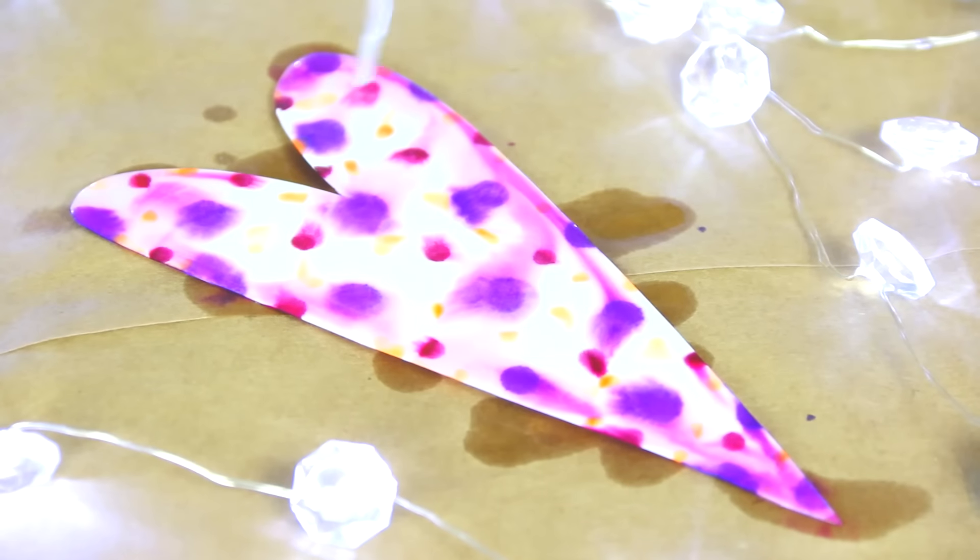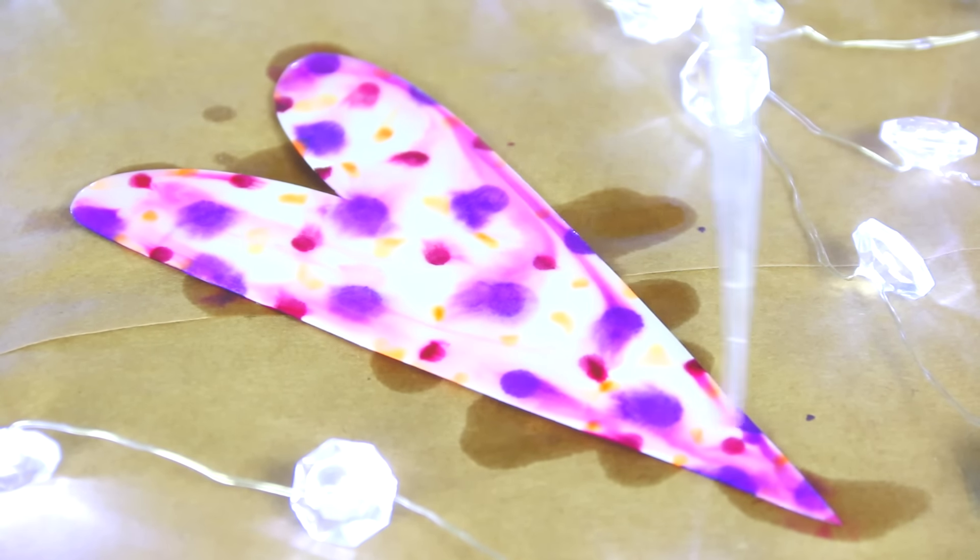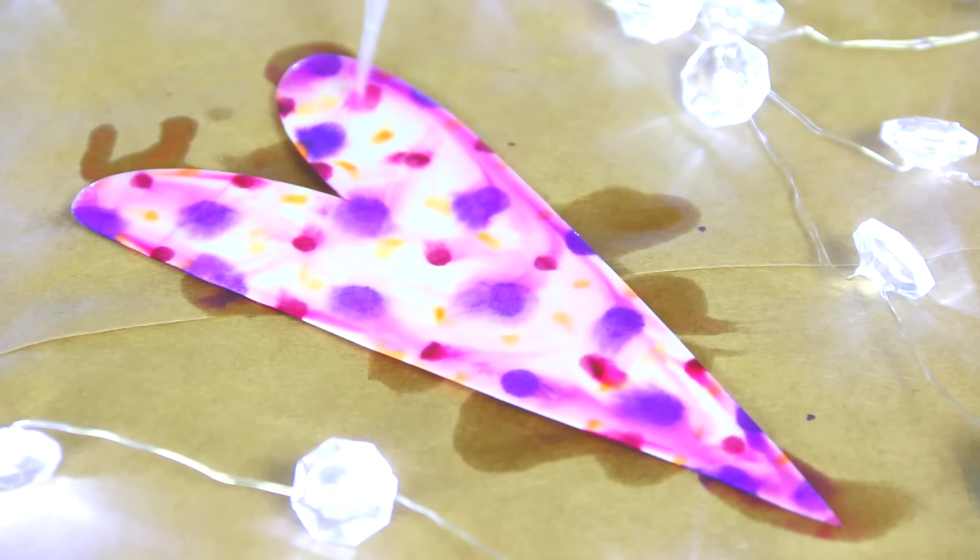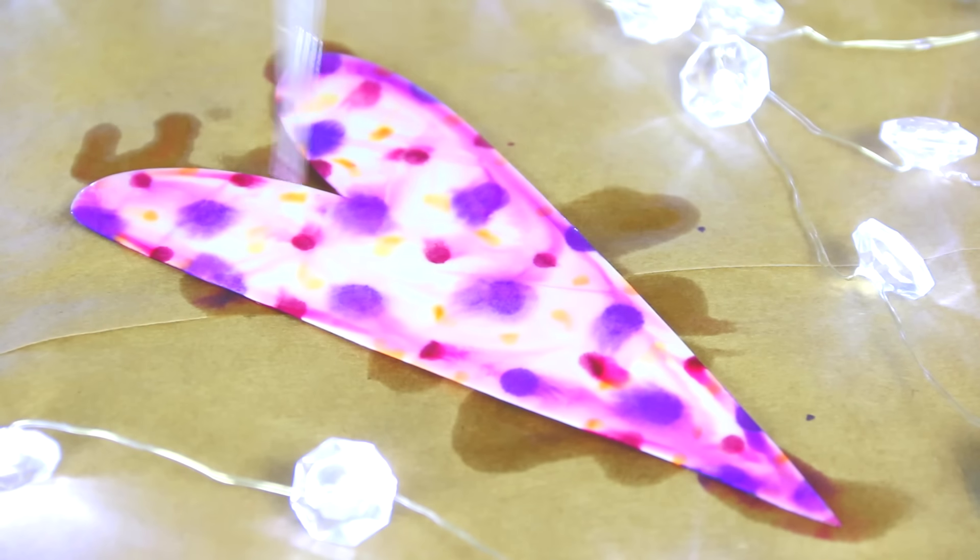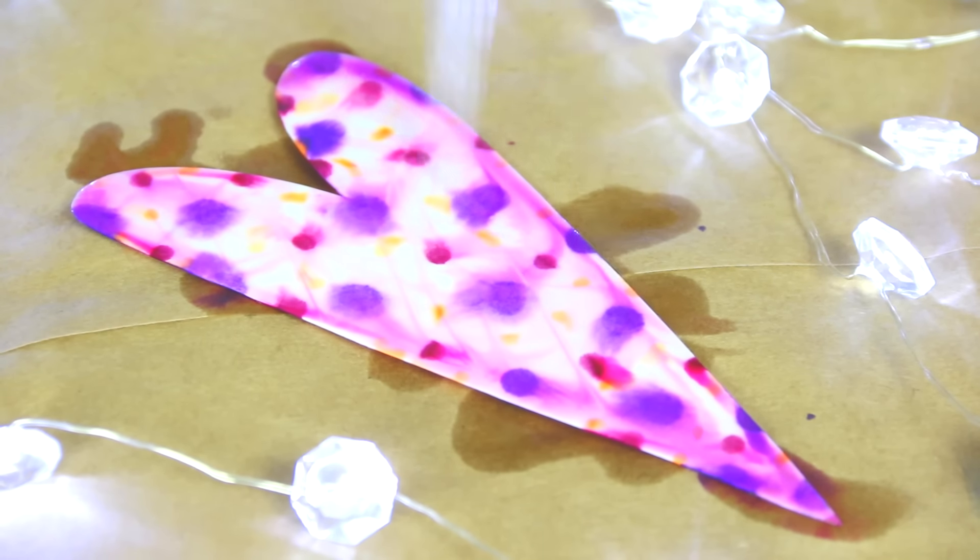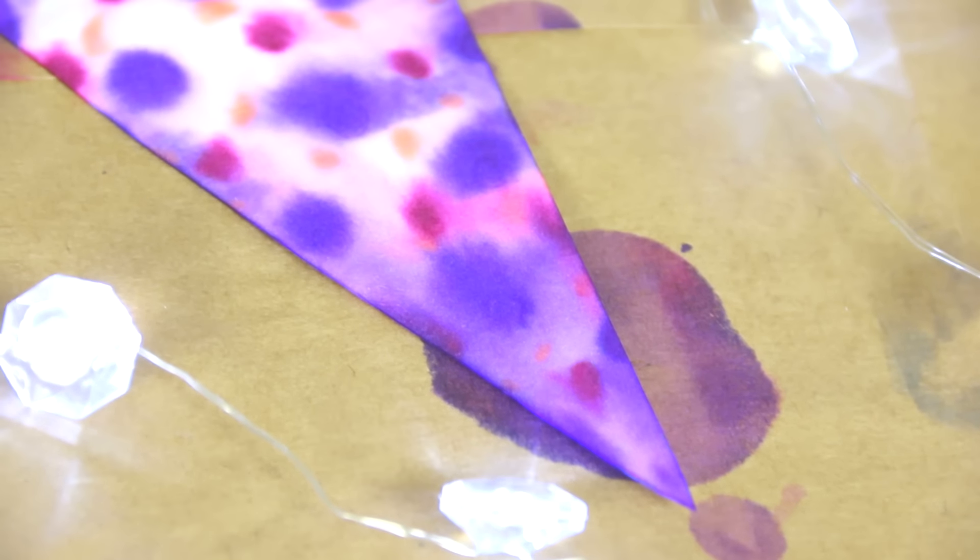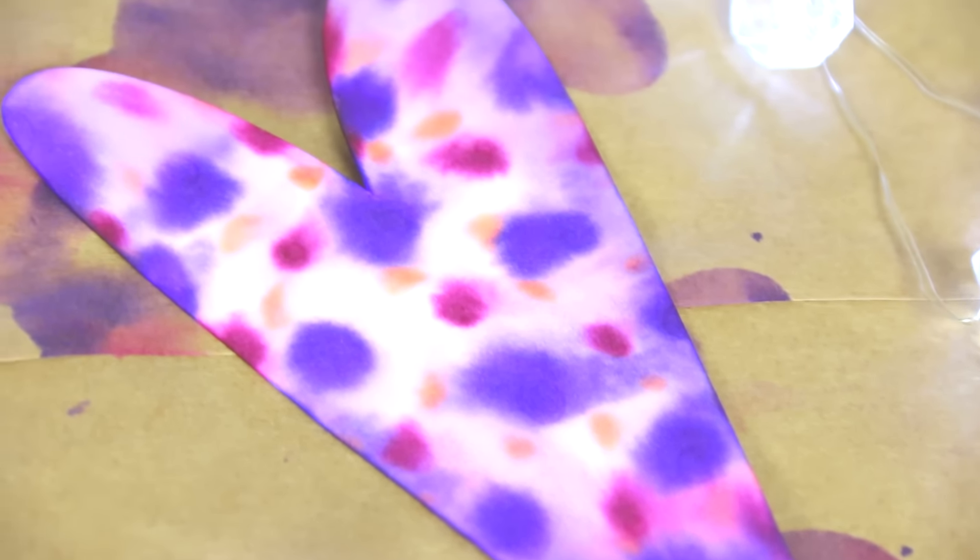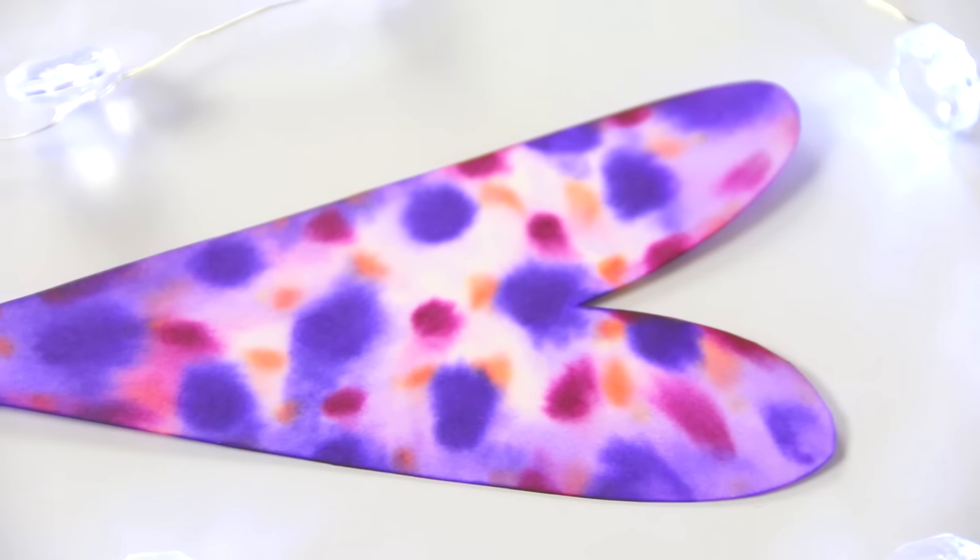For the bigger dots, I usually put two drips and the smaller ones I put one. Just depends. And it also depends on the color that you're using, which I'll show you in a minute. But after you finish doing that, and don't put too much on or it will spread all over and then you won't see any white. I guess that's up to you, whatever effect you want to achieve. But I like to put a little bit less than I need or think that I need so I can kind of drag the colors around a little bit with the dropper.